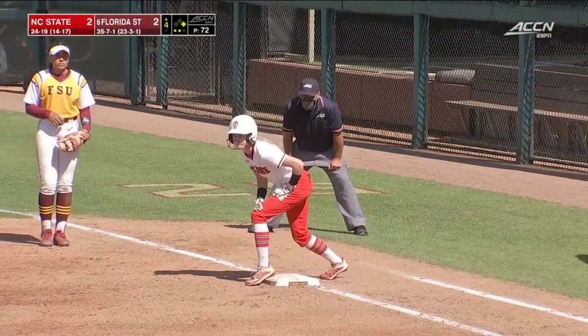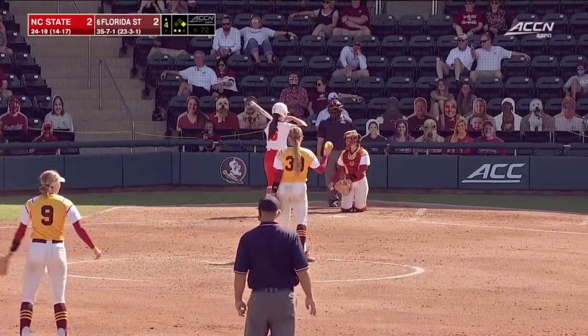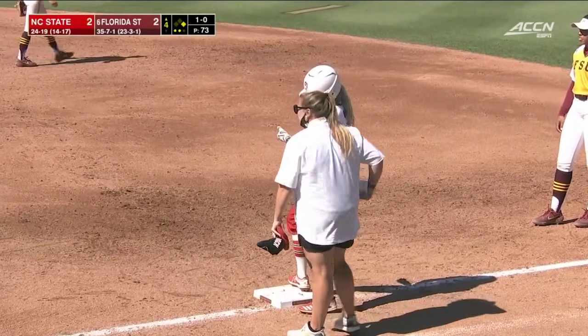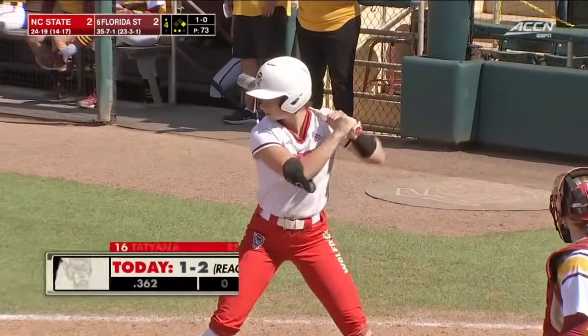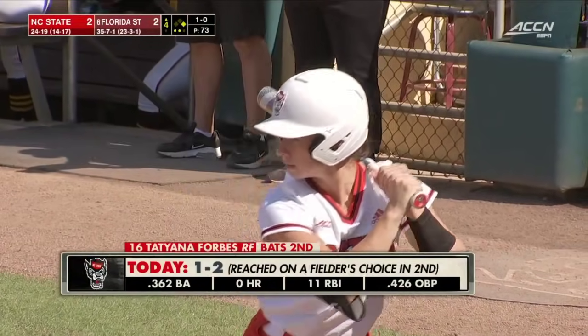Now, Watson knows that Russ has speed. So it looked like she took her eyes off the ball just a little too quickly, and that's something that speed will do, right? It puts pressure on that defense and causes the defender to do things that they feel like they have to rush. When you have speed coming out of the box, you need to be aggressive to the ball, but you've got to still watch it all the way in and then come up and get your quick release. If you don't, you don't have a chance.